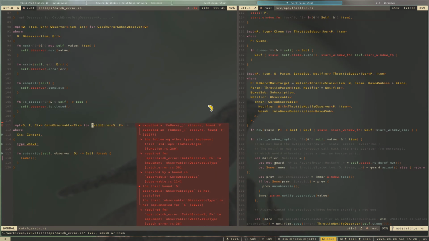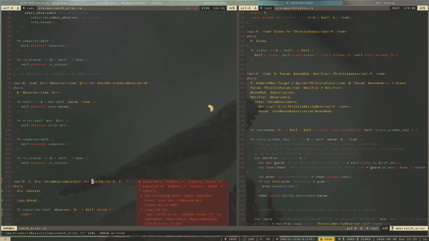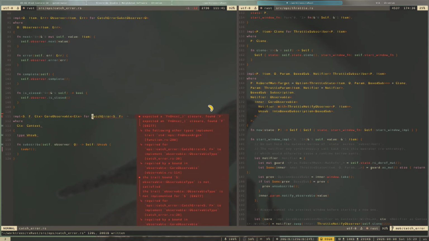Okay. Expected a function once closure, found F. This doesn't have a bound. I don't quite understand. Maybe this has to do with the bound on observable type.